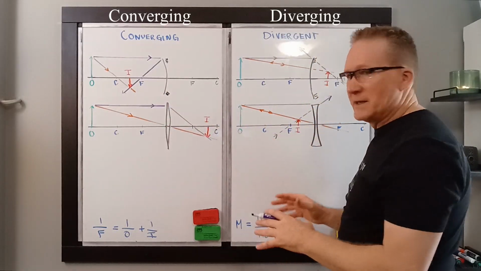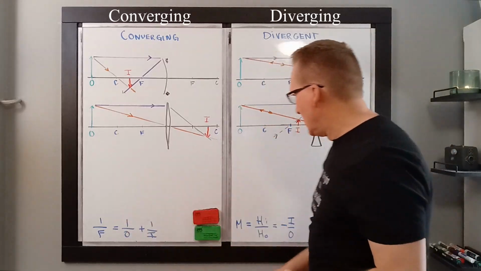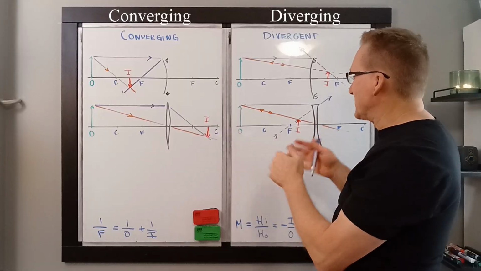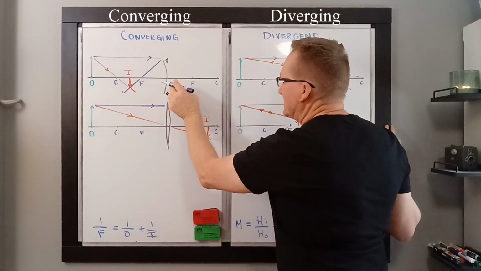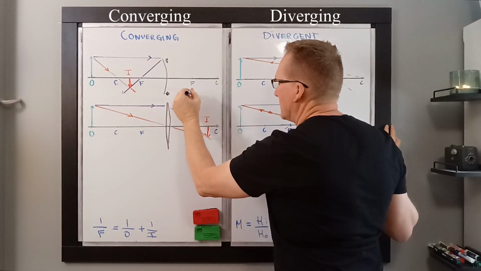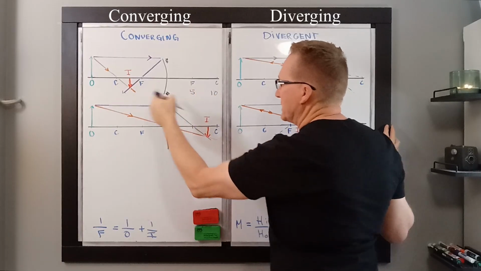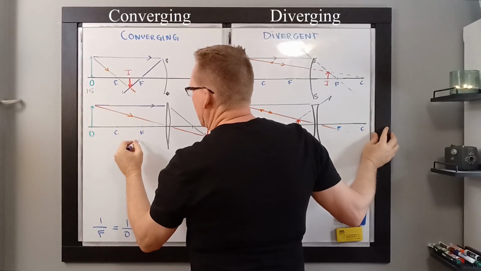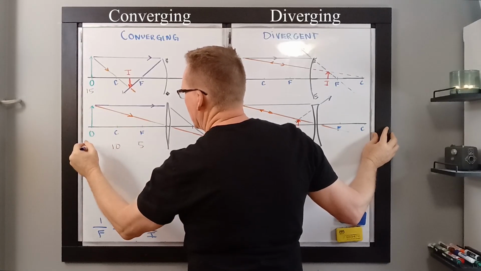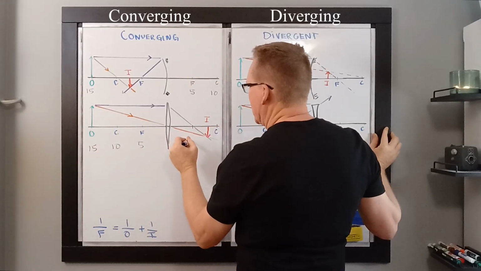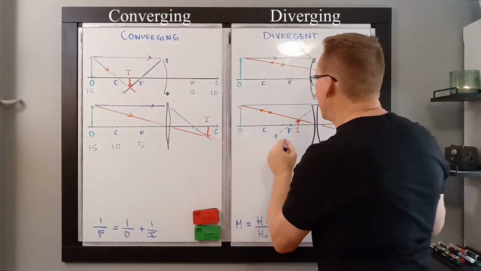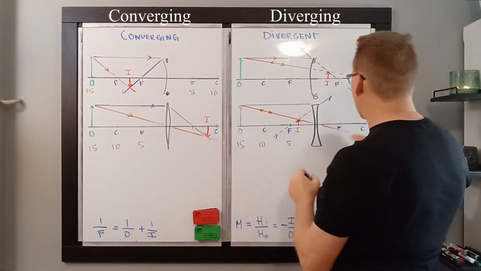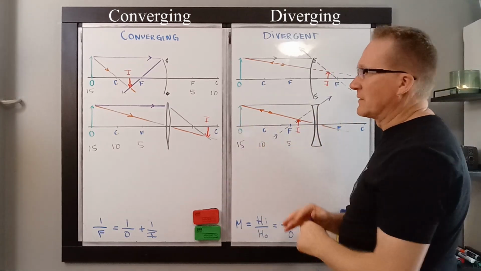Now let's look at the calculations using the lens formula, and here's the magnification formula. I'm going to do an example for each of these, and I've made the measurements all the same here. So what I've done here is I've created, say this is a distance of 5. This is a distance of 10 to the center, and the same over here. This would be 5, this would be 10, and this would be 15. So I'll just write them in here, 5, 10, 15, and these also are a distance of 5 and 10. So I've created the same distance, and same over here, 5, 10, 15 for all of them, and 5, 10.